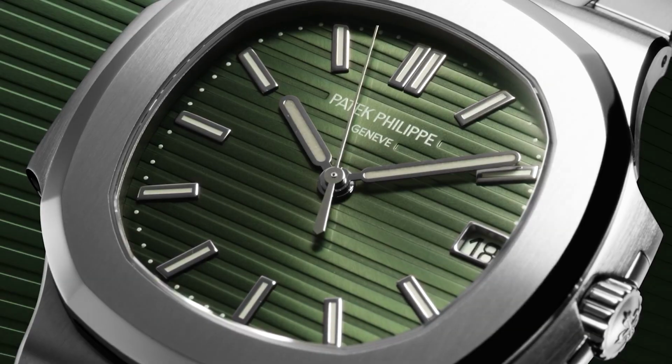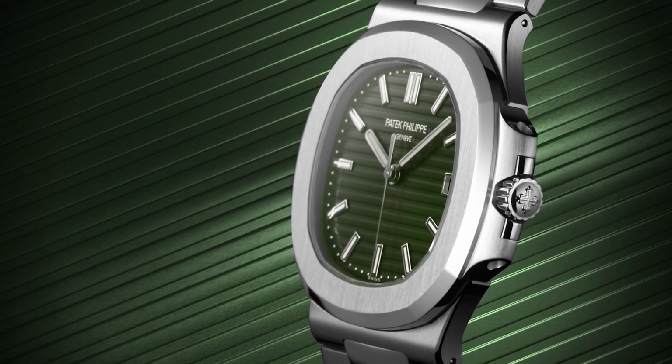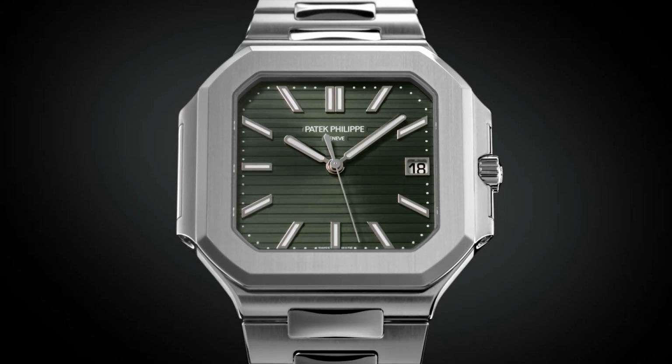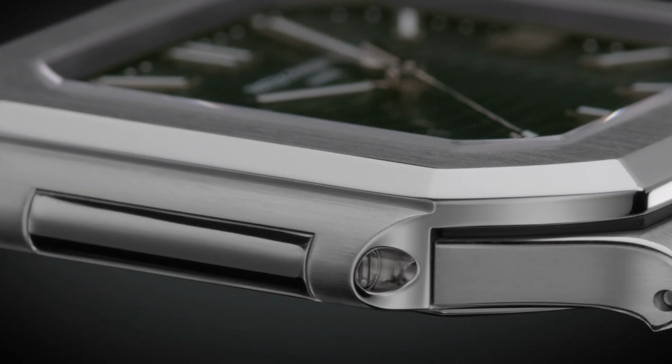Why do this though? Let's psychoanalyze this for a second. First of all, this is a Patek Philippe. The branding is there. And secondly, this is a steel sports model. It kind of makes sense from a business perspective because the Nautilus has been such a powerful icon. If this was a few years ago, we still would have the 5711. This would make even less sense because this would be almost the same price as the Nautilus. But now that that has been discontinued and we now have a 5811, which is almost double the price of this watch, it makes sense commercially.